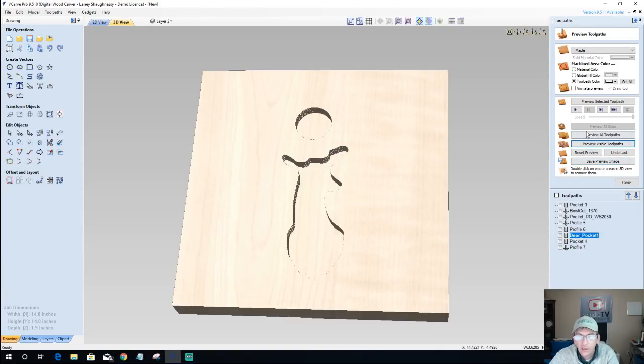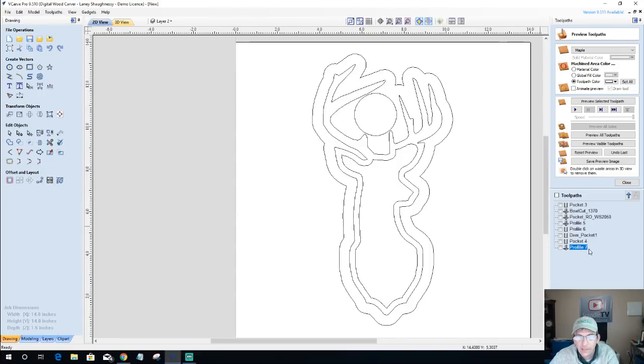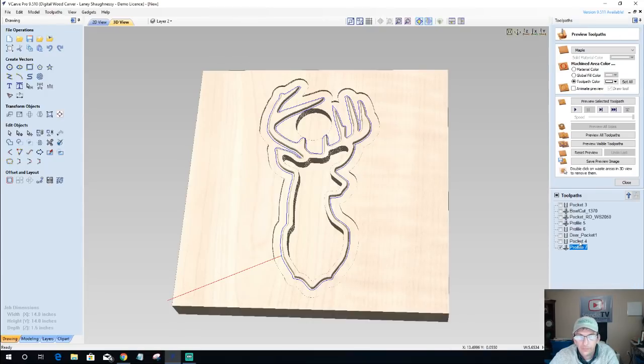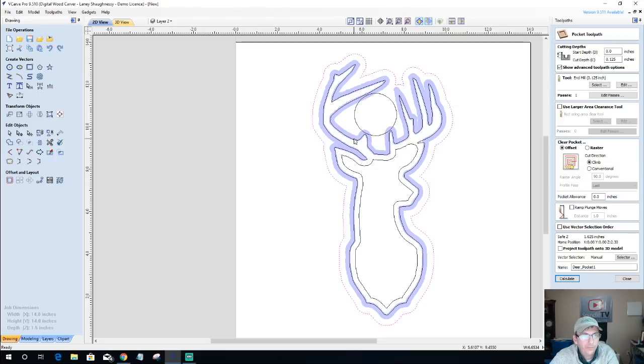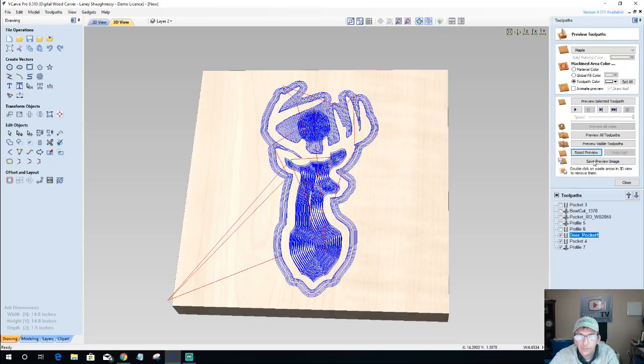Okay, let's look at our pocket cut for our deer. Okay, let's look at our chamfer cut. And of course, we got to recalculate these toolpaths because those vectors were redrawn. And let's see what we end up with. And we still got to do the profile cut.